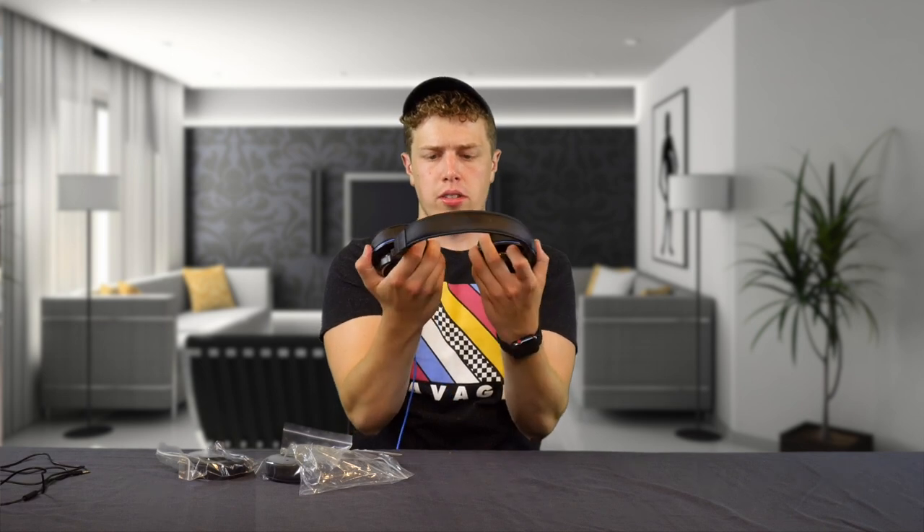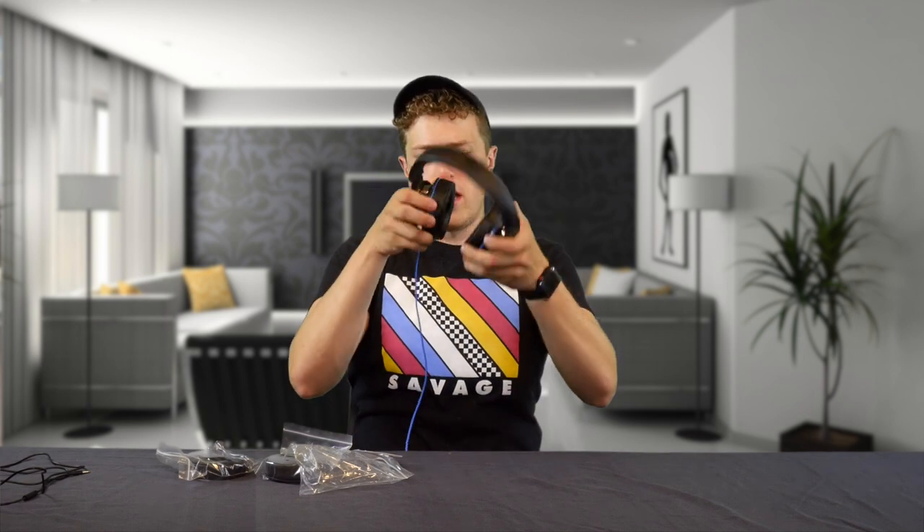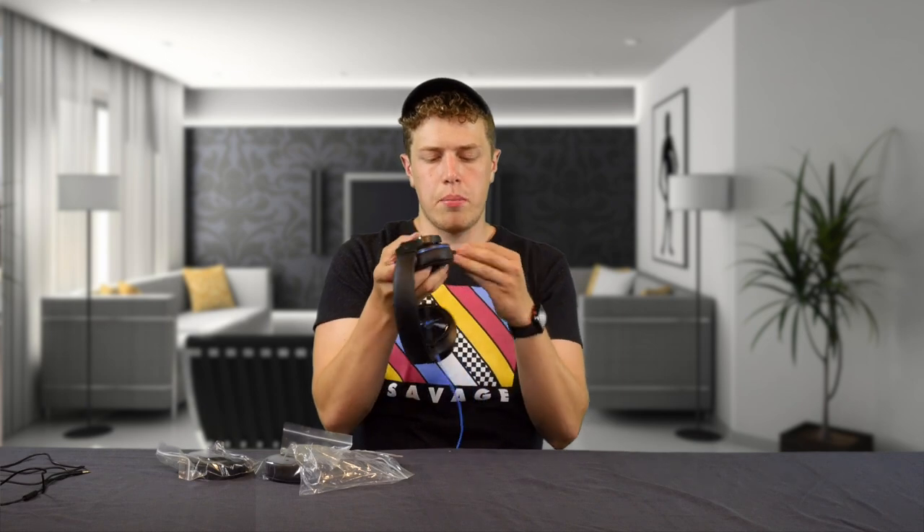These are highly adjustable — the ear cups move not only a little bit forwards but also fully flip. You can pull them down as well. They're a little stiff on the sides to pull, but those sides are aluminum. The main headband portion is plastic. The noise is a bit isolated once you put them on. The ear cups have a fake leather exterior with a foam material inside, and once you get them adjusted it's not that bad — pretty comfortable. It feels like a suction cup on my ears.